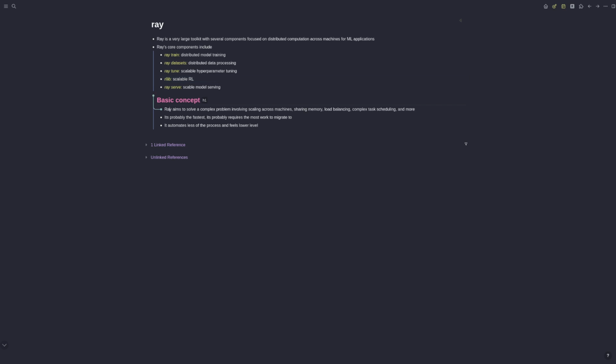So Ray is really targeting quite a complex problem. This complex problem is centered around scaling across disparate machines, even just independent machines, sharing memory between them, and doing some really complex load balancing, task scheduling, and tons of just feature crazy HPC type things, where, you know, nodes can manage their own load balancing. Then there's, we can load balance across nodes, all these different things.